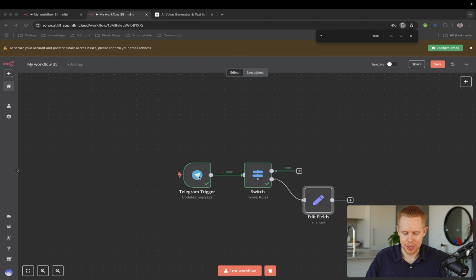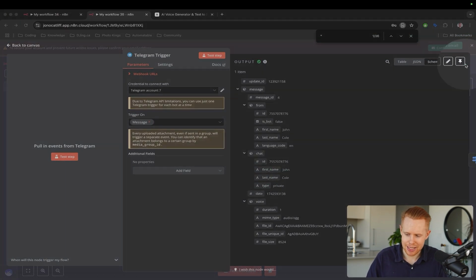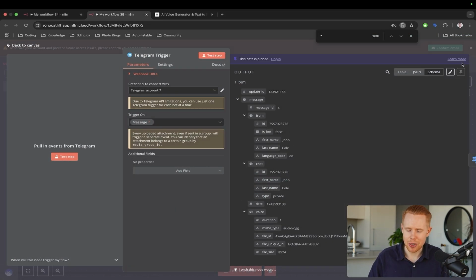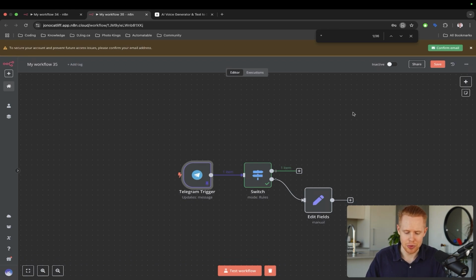I'm just going to open this module up and I'm going to pin the data up top here because I want to make sure that I don't have to essentially restart this every single time I want to test it. Instead, what I want to do is I just want to be able to run it based on that saved or mock data that we just received. Okay, perfect.